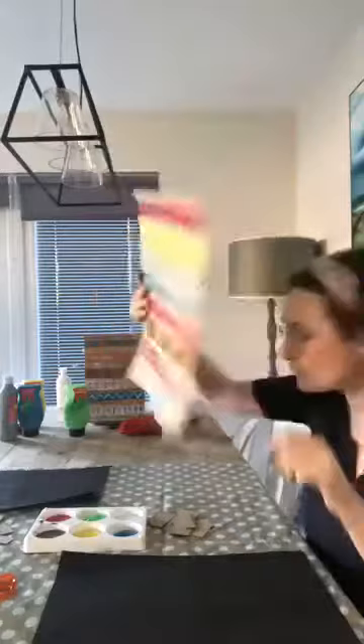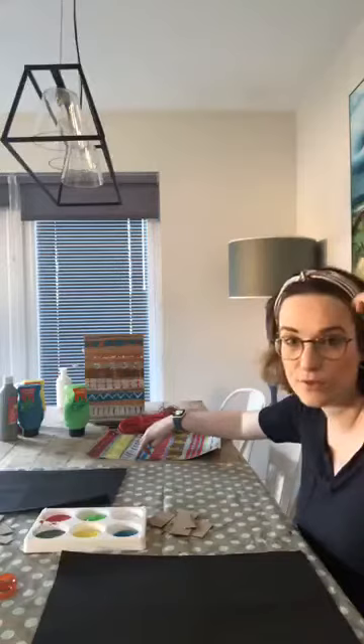You'll need a lot of cardboard pieces - this gets soggy quite quickly. If you've got six colours, ideally you want at least six bits of cardboard, one piece per colour. Don't mix and match your cardboard in the colours, otherwise your paint will turn a really yucky brown colour from dipping into all the different colours. Make sure you have at least one bit of cardboard per colour, and if the cardboard starts to get soggy, chuck it in the bin.